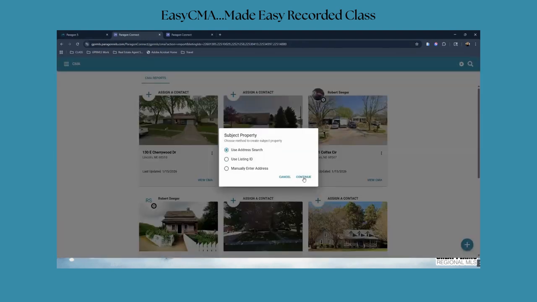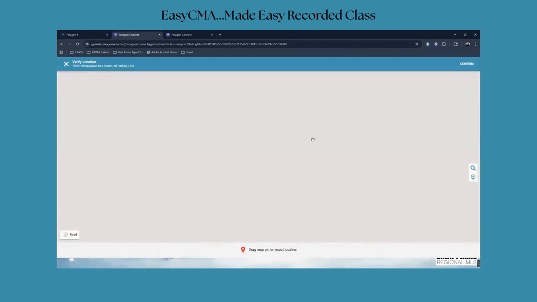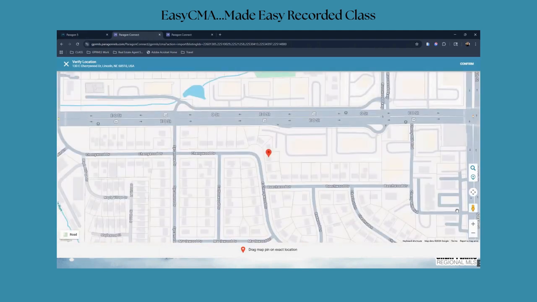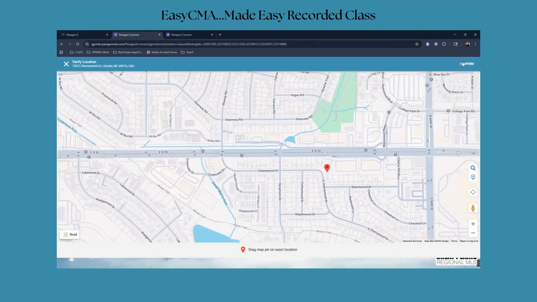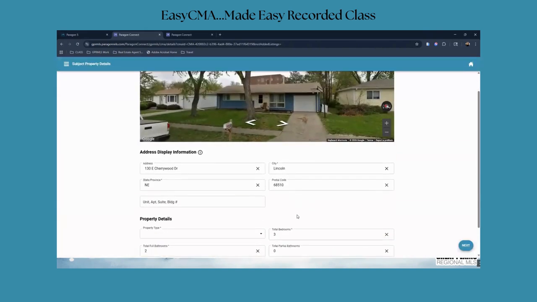I need a subject property. So undo that. I'm just going to use the same one I've been picking on. And then, yep, that's the one I want. I can adjust my subject.